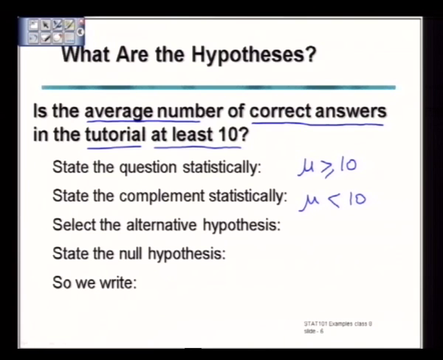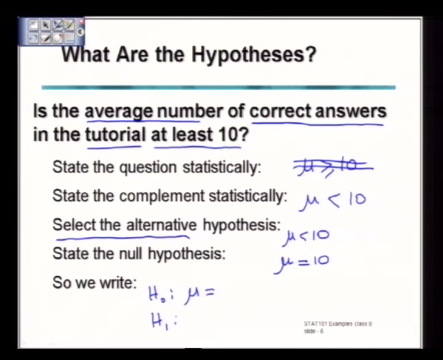So from here, going back to the idea of selecting the alternate hypothesis, which will be the one that does not contain the equal sign, we select the alternate hypothesis as the mean is less than 10, and our null hypothesis then will contain an equal sign and write the mean is equal to 10. So again, just to finish that off, the hypotheses on which we base our problem will be null hypothesis, the mean is equal to 10, and the alternate hypothesis, the mean is less than 10. So the hypotheses are the very first thing that we do in our problems.